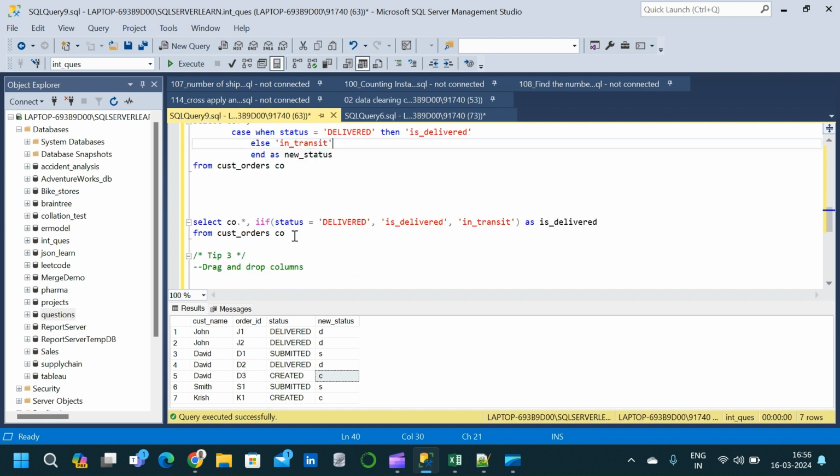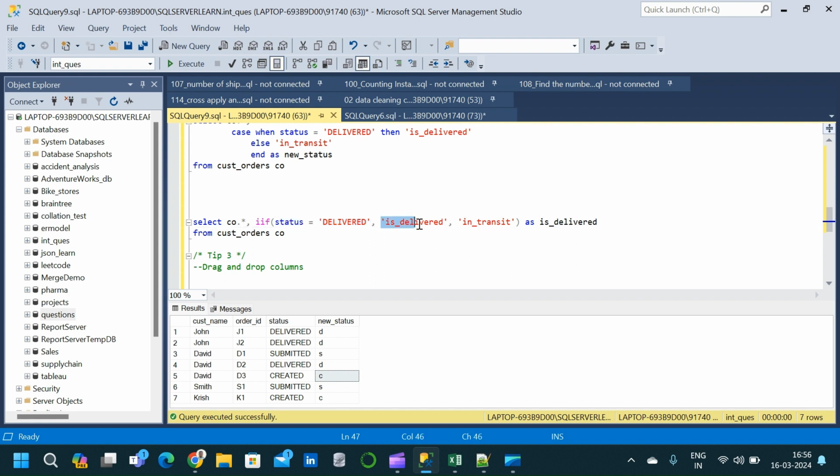Instead, what we can do is, I have already written the query, select co dot star, which means we are selecting all the columns. Instead of the case statement, we are writing the if statement, that is IIF. Inside the parenthesis, status equal to delivered.